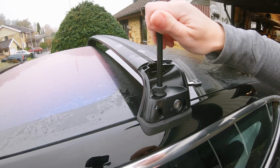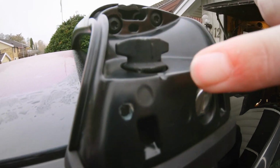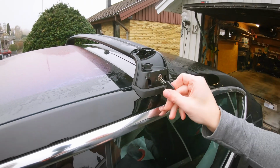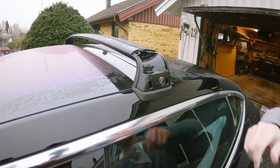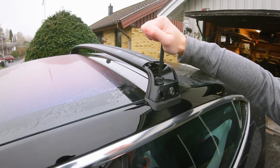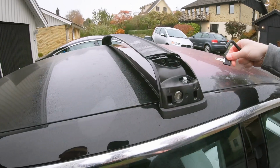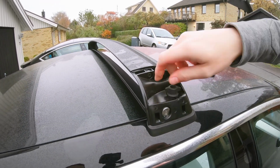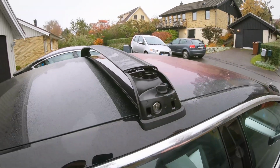Okay? And you also align this dot with that dot, and then you can lock and it's secured. And the final thing then is to just put the cover on. We will do that later on. Okay, so then the other side, same thing here. Right, and then the front one.